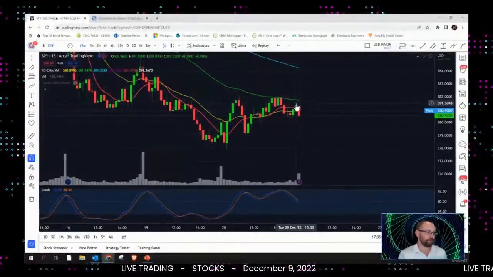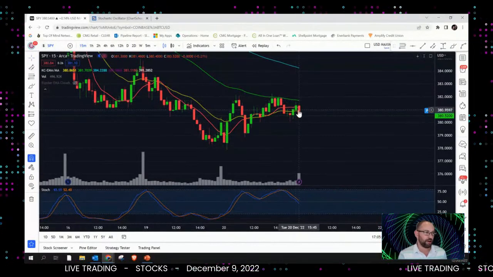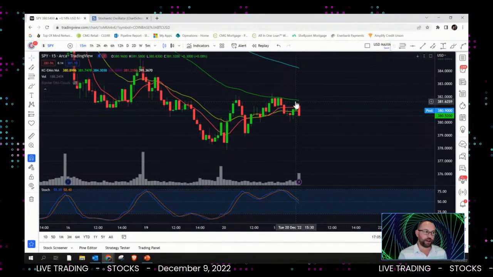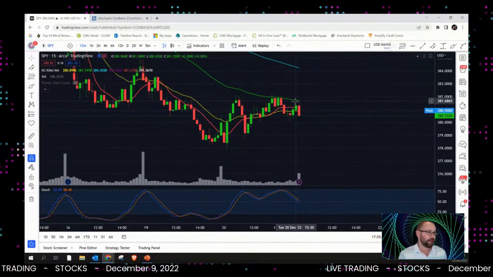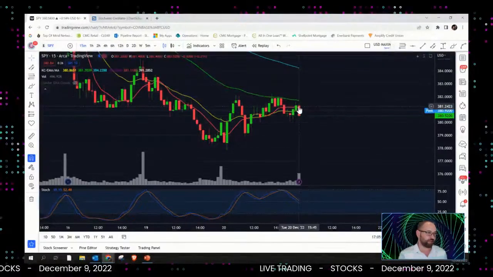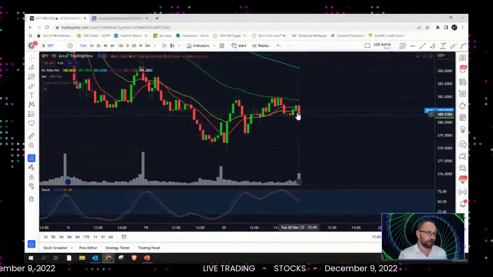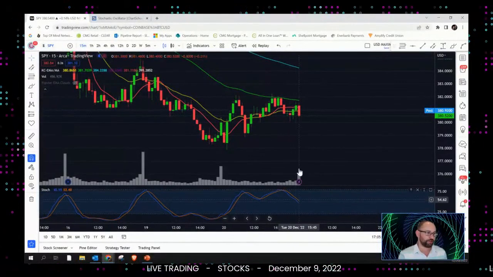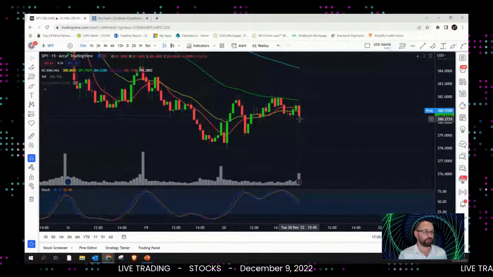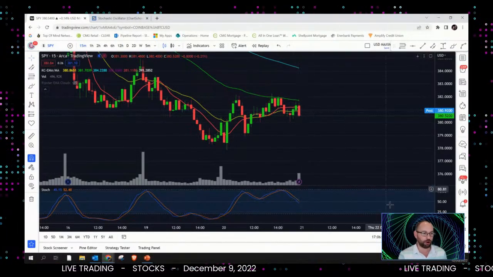And then what happens, so you could have shorted this green 55 retest somewhere around here, and then your confirmation was here. This is a little aggressive if you started to short here, but that's kind of how I trade. I'm a little bit aggressive. Your confirmation: it trades above the previous close, closes below this candle. That's a bearish engulfing candle on the 15-minute with the Stochs headed down. It's confirmation that probably going to see a little more downside coming into tomorrow.